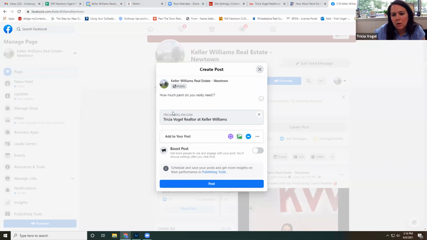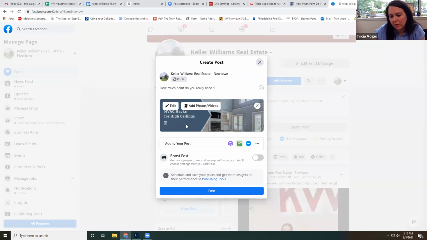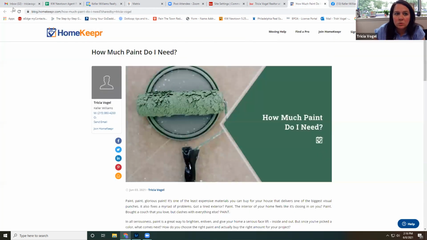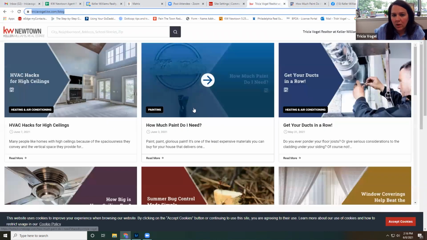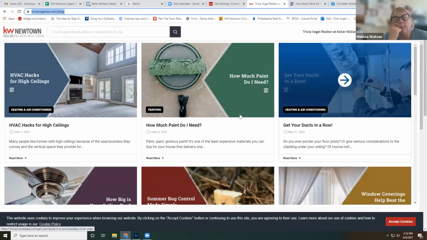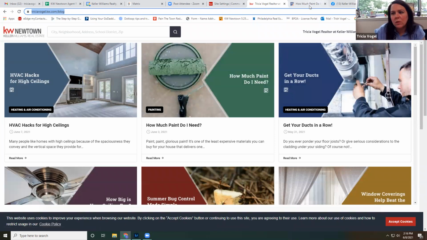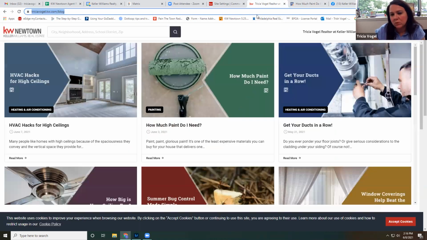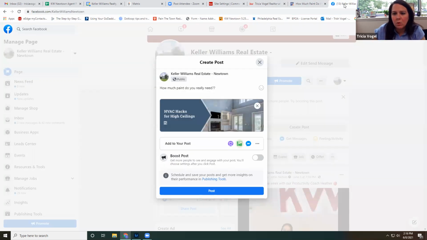So I picked a bad example because this is about the HVAC ceilings, right? But people would then be able to click that, or if you left the link in here, and be taken to this page where they would see all of them, and then they would just go to the article that they're looking for. Okay, does that make sense? Yeah. So you could either do it that way, or you could just share this. It's still branded to you. It's just that they're not in a space to search for homes anymore. So I don't love that part of it.